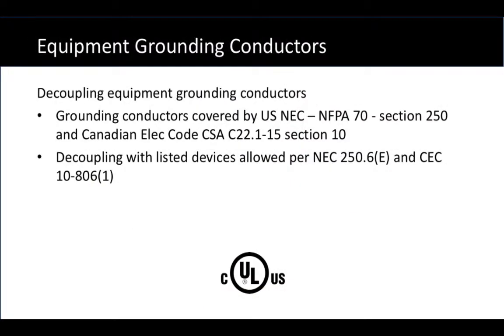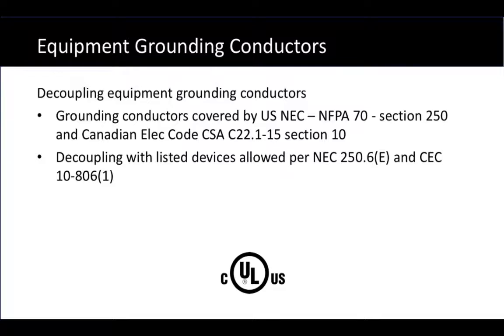Now, why are we allowed to even do equipment decoupling? The reason that equipment decoupling can be allowed in specific cases is because first we must go back to the electrical grounding requirements that are nationally, say in the US or in Canada, addressed by the National Electric Code or the Canadian Electrical Code. So each will have a section on grounding, and the purpose again of the grounding requirements is so that fault current can be handled, the conductors are sized appropriately for that current, that it is low impedance and therefore allows heavy current flow and a breaker to detect that fault and then clear the fault.